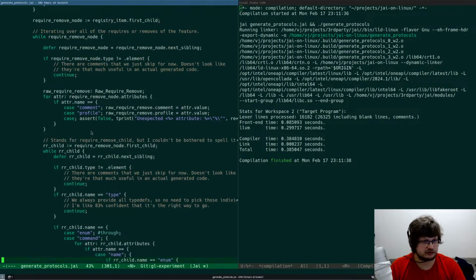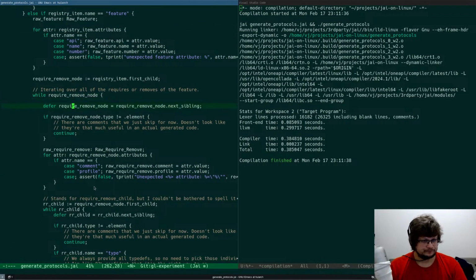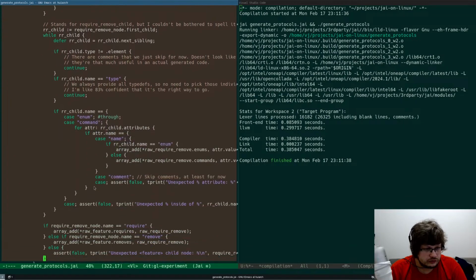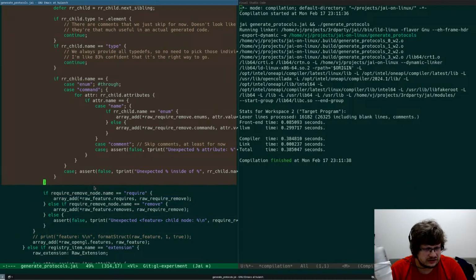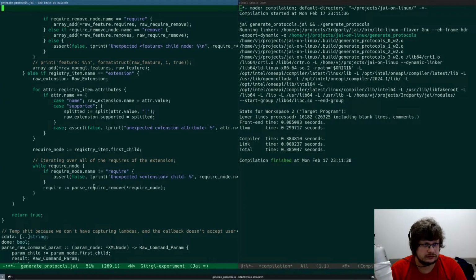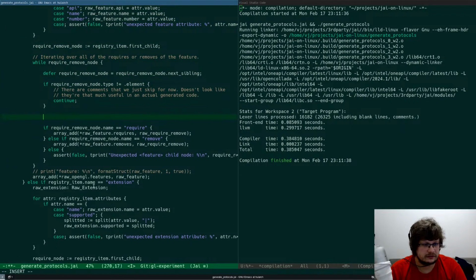And so let me extract that. So raw require remove. So I guess starting from here to here. Right. Parse require remove.